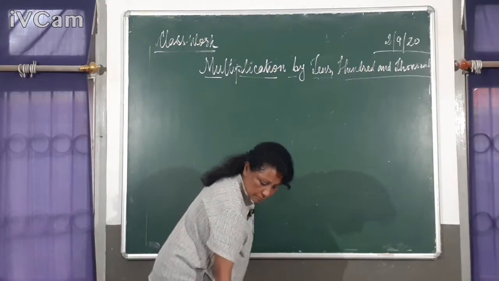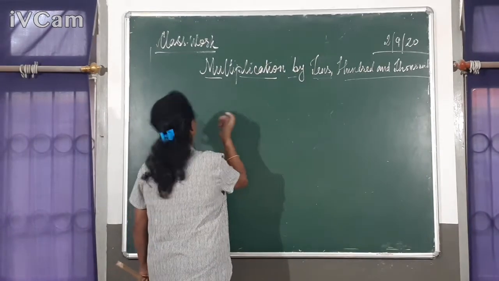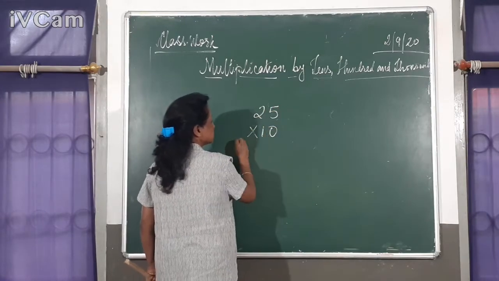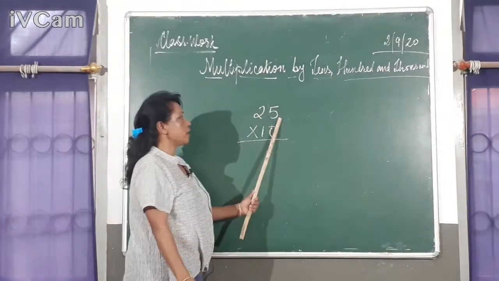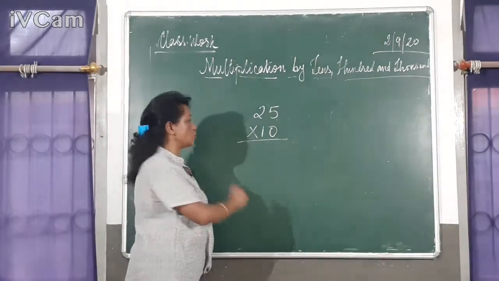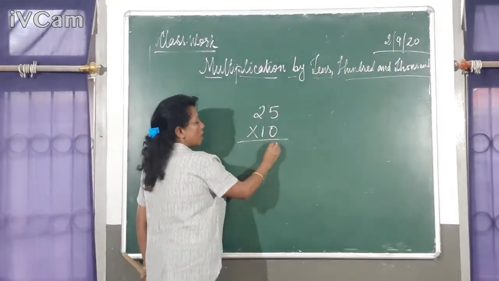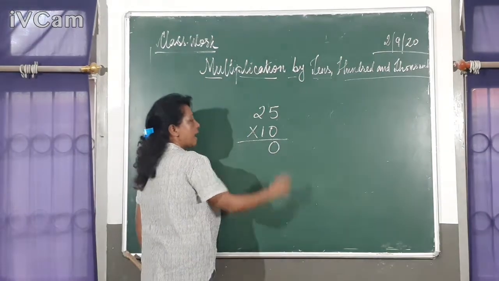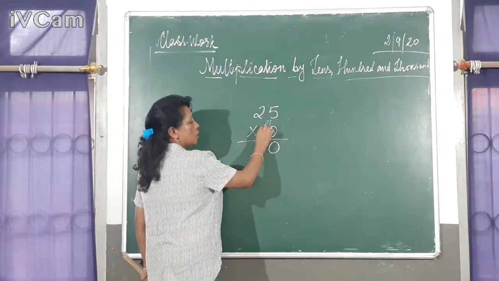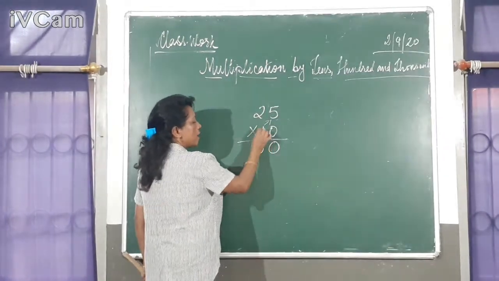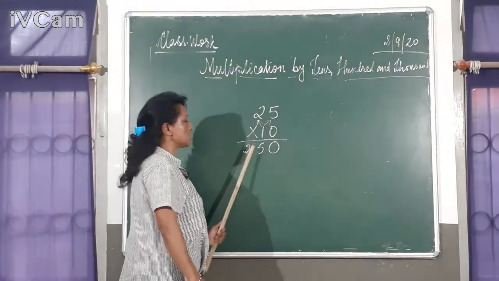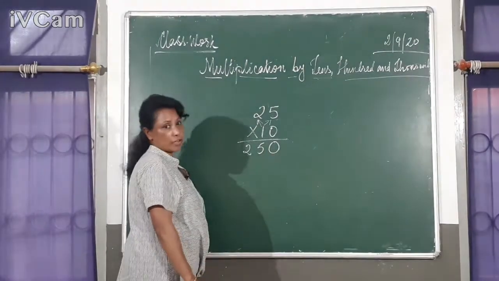Isn't it easy, children? Okay. Now let's do it in long multiplication. Like, multiply by 10. 25 you multiply by 10. So what you do here is, in the long multiplication, first you write the 0. How many zeros are here? 1 zero. So you write 1 zero. Alright? And then start multiplying with the number. 1 5s are 5 and 1 2s are 2. So 25 into 10 is 250. So this way you can do.